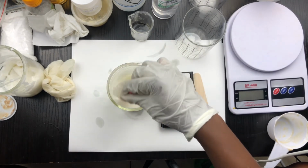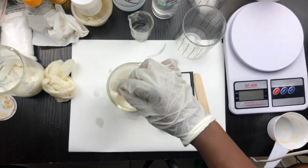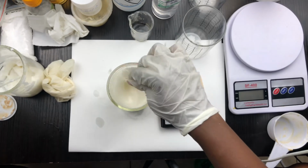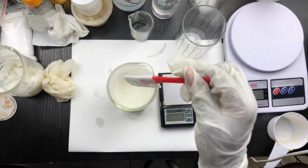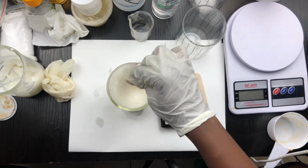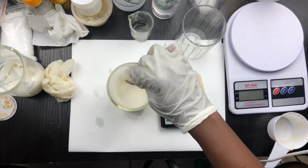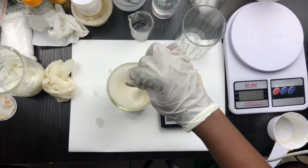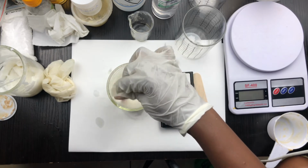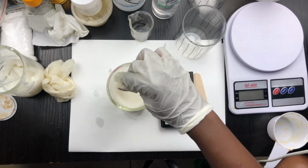So this is our formulation after blending, and as you can see, it has a very, very thin consistency. So you might want to increase your cetyl alcohol to about 4 or 5% as well. But I really, really do like this texture. You can use xanthan gum as well to thicken this up. But remember, cetyl alcohol is the thickener here, so you can increase your cetyl alcohol.